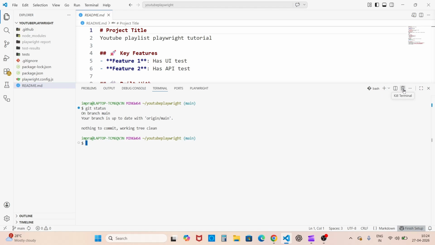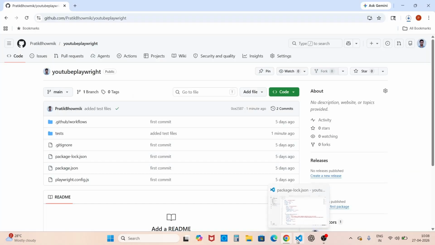So in this way you can basically use git and GitHub in order to upload your project to the remote repository. So you should know that you have to use the readme file properly, then you have to use comments properly in order to explain things to other people, and other people also need to understand what the repository is about and what the step-by-step process of using your repository is. So I hope that this video has helped you to get some idea about the git and GitHub commands, and how you can upload and create a repository in GitHub.